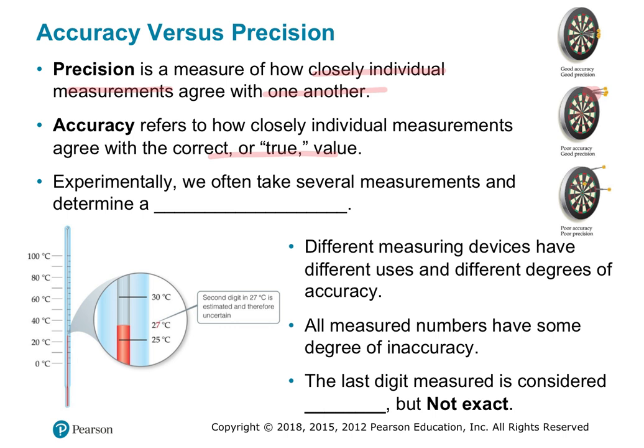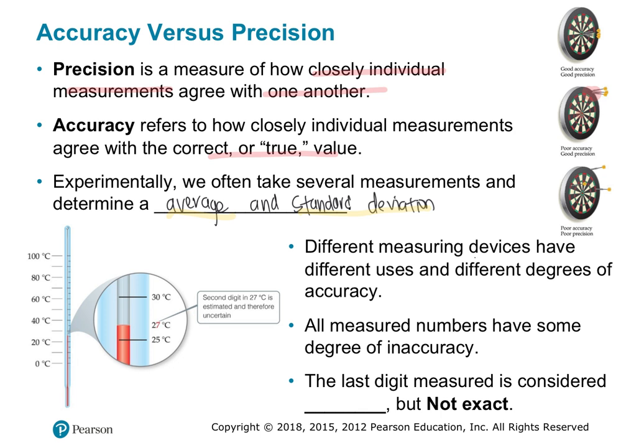And experimentally, we're going to take many different measurements, and because we can get multiple measurements, we can find the average and standard deviation. Now, the standard deviation is going to be related to my precision. The smaller my standard deviation, the more precise. And my average can be kind of related to the accuracy or how true it is.